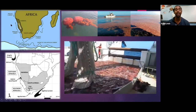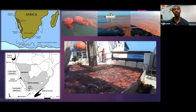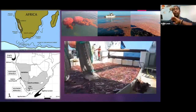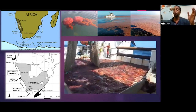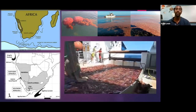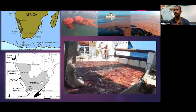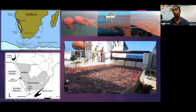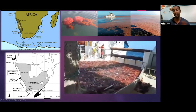And it was one of the greatest fisheries because a process called upwelling happens here. That's when nutrients from the bottom of the ocean are injected into the surface waters where plankton can grow. And then little organisms like copepods and other small crabs can consume that food, and the fish can come along and eat those copepods. So we can think of sardines, hake, pilchard, horse mackerel, all of those fish are very well supported all along this coast because the Benguela is one of the most intense production currents comparatively around the world.